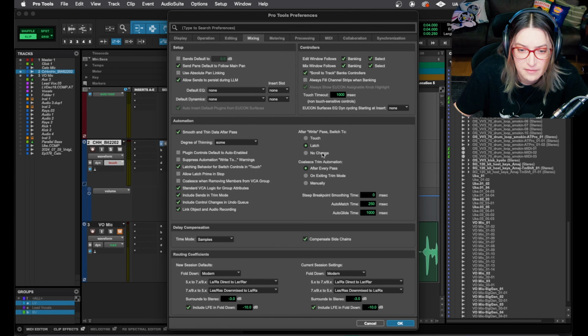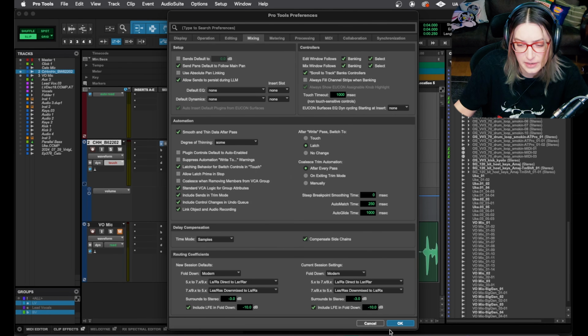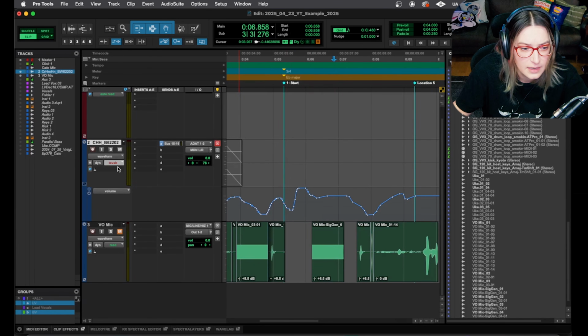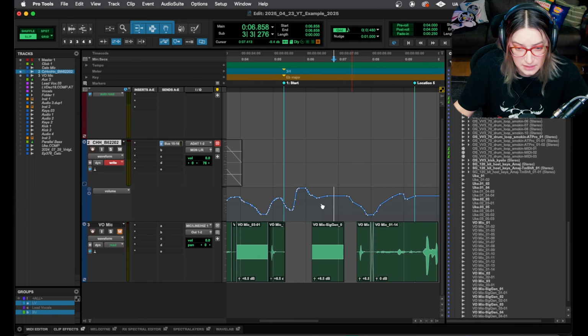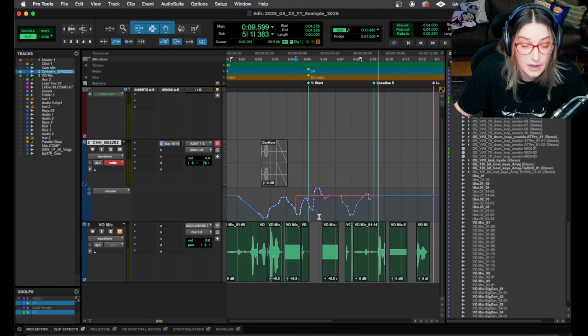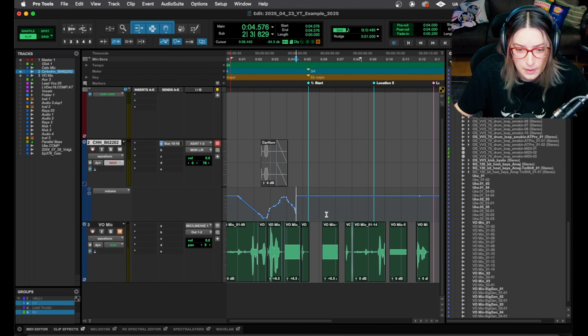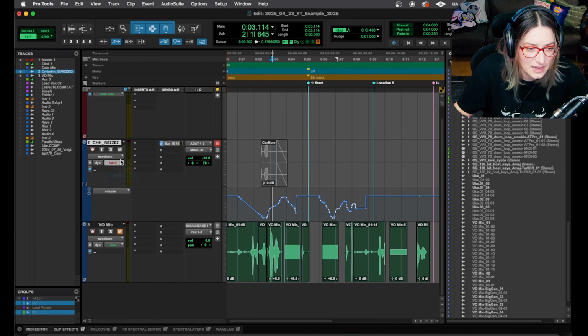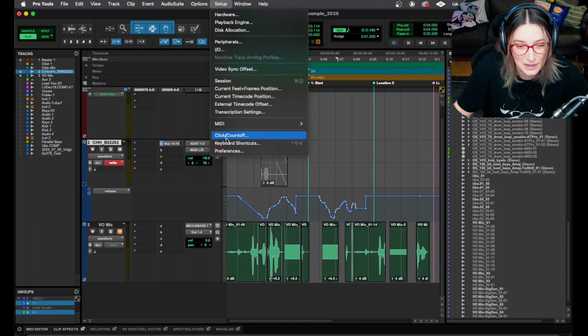Similarly, I would not recommend having this write pass switch to no change. Let me show you how it works when it switches to latch. So I'll hit OK here. Let me switch this to write. With write automation, it's going to write to your automation immediately as soon as you hit play. So I'm hitting play, and it's writing my automation now to where that fader was. That can be very destructive if you're not careful, which is why when I hit spacebar, you'll notice it switches to latch. So now next time I hit play, I have to actually touch this for it to start writing automation, right? That is kind of a safety thing so that you don't accidentally write over all your automation while just hitting play if you forget you're in an automation mode.